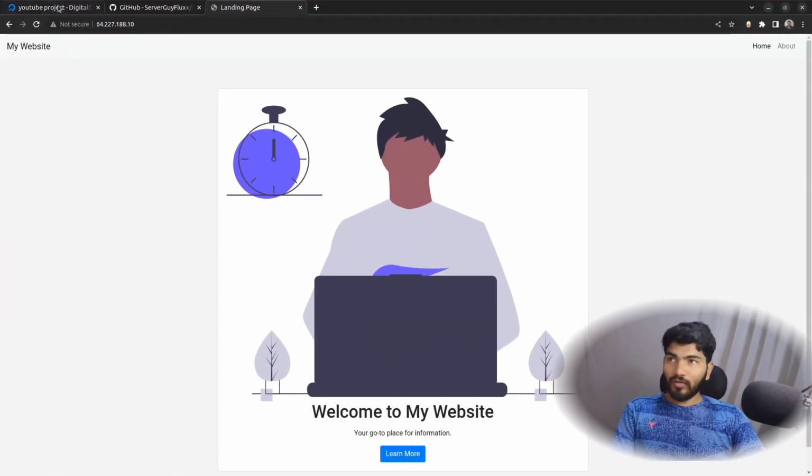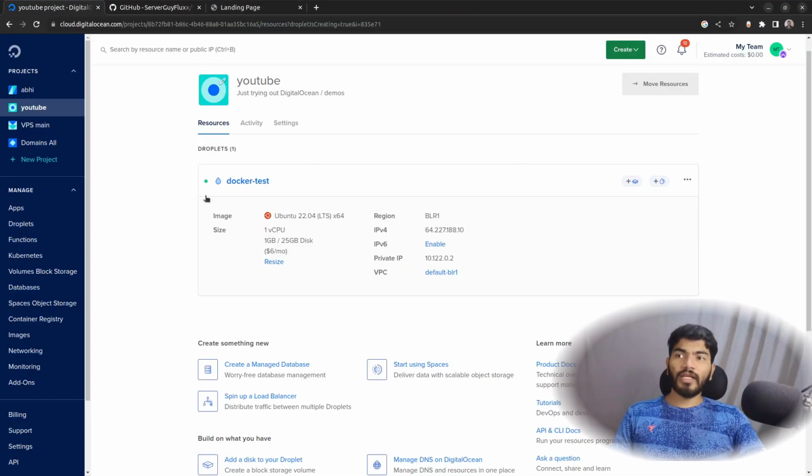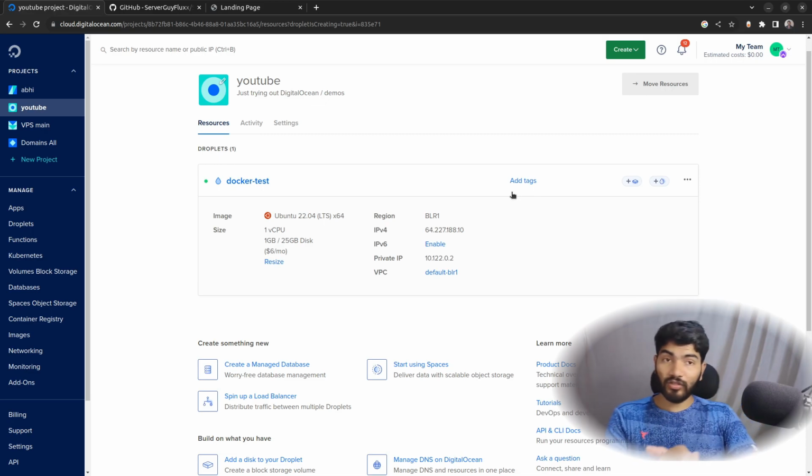So let me open my browser. We have created this particular server on DigitalOcean. Why did we create a server on DigitalOcean? It might be possible that you are using Windows, Linux, Mac OS or any other operating system. So in order to keep the steps of the video the same for everyone, I decided to conduct the test on the cloud. That's why I chose DigitalOcean, where I created this server and conducted every single test right here. And this is the same thing we are going to use in this particular tutorial also.